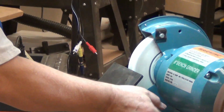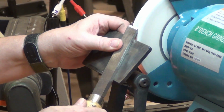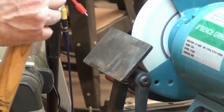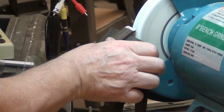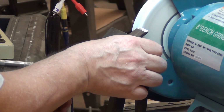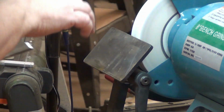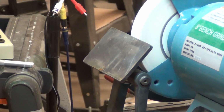But I want to show you a difference between the two steels. Can you see that? That's because this is high carbon steel. All right. It's like a sparkler. So if you see that, know that you have to be less aggressive on your sharpening.